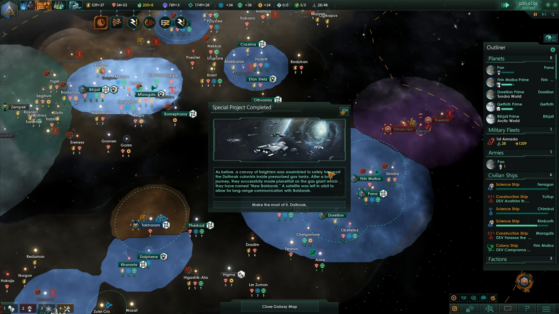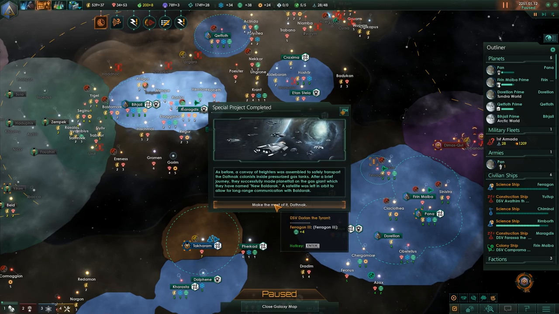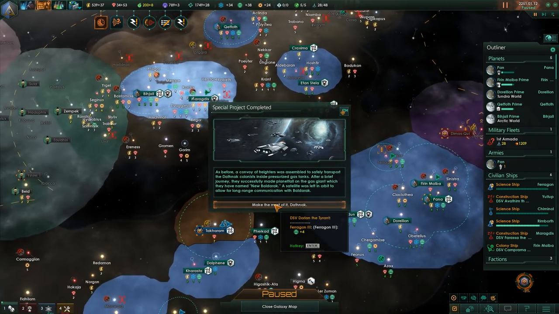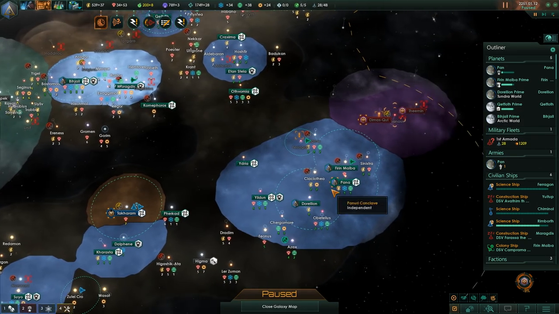Special project complete. As beforehand, a convoy of freighters assembled to safely transport the colonists. They've went to the new gas giant they've named New Baldurac. A satellite was left in orbit, allowing for long-range communication with them. Good for them.